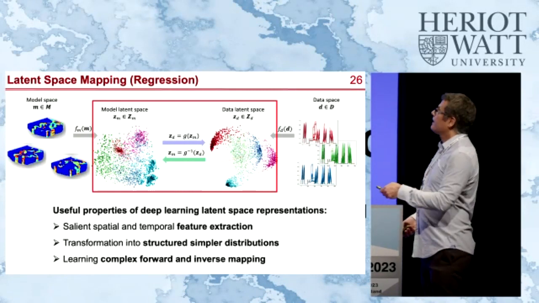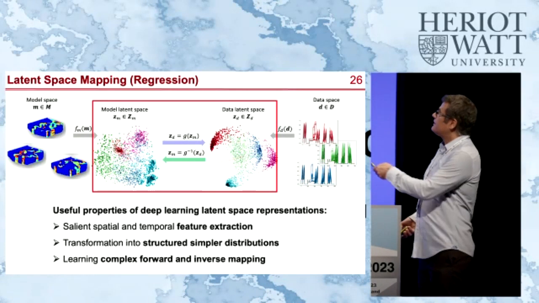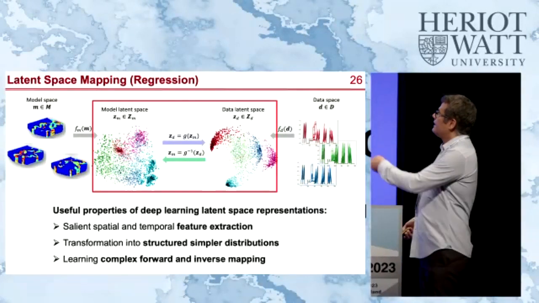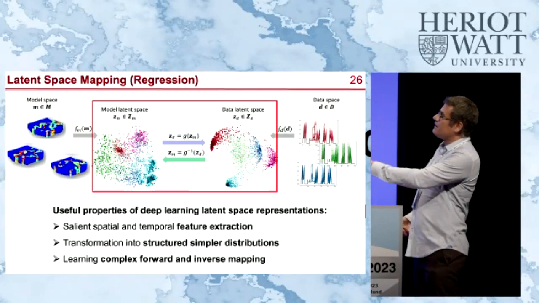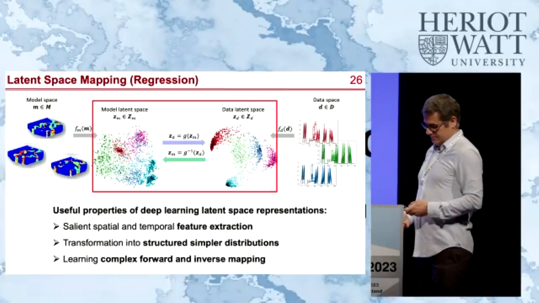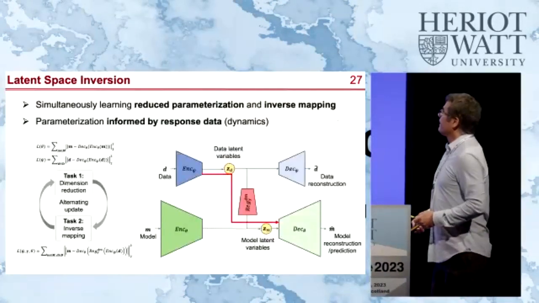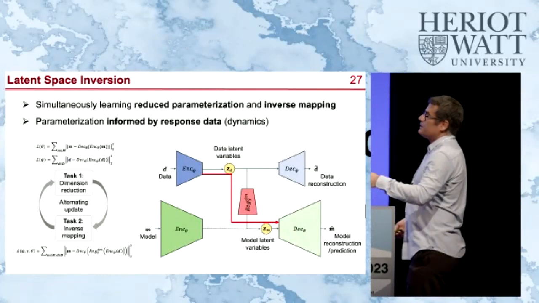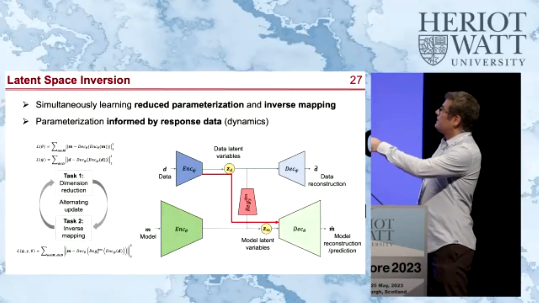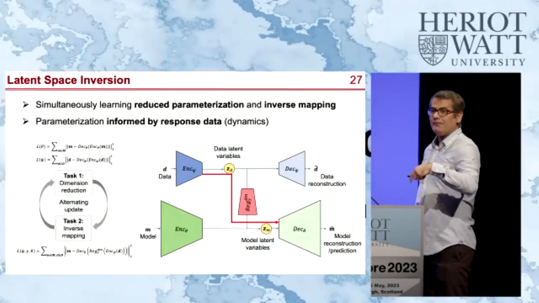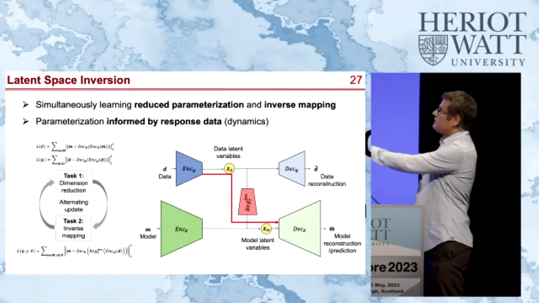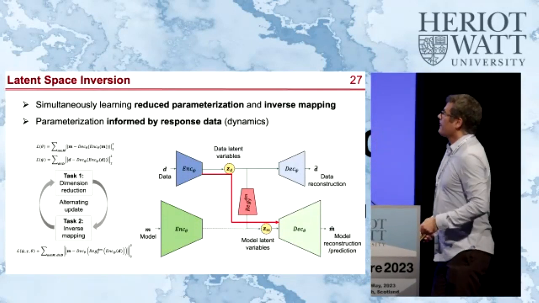We actually use that. If you go in the other direction, what you're effectively doing in the latent space is really solving an inverse problem. And a nice thing here is that once you train a model like this, you can actually do inversion pretty much instantly. So the architecture that we put together for that is a joint architecture that does latent space identification for both data and parameter space at the same time, in addition to the regression model that connects the two.